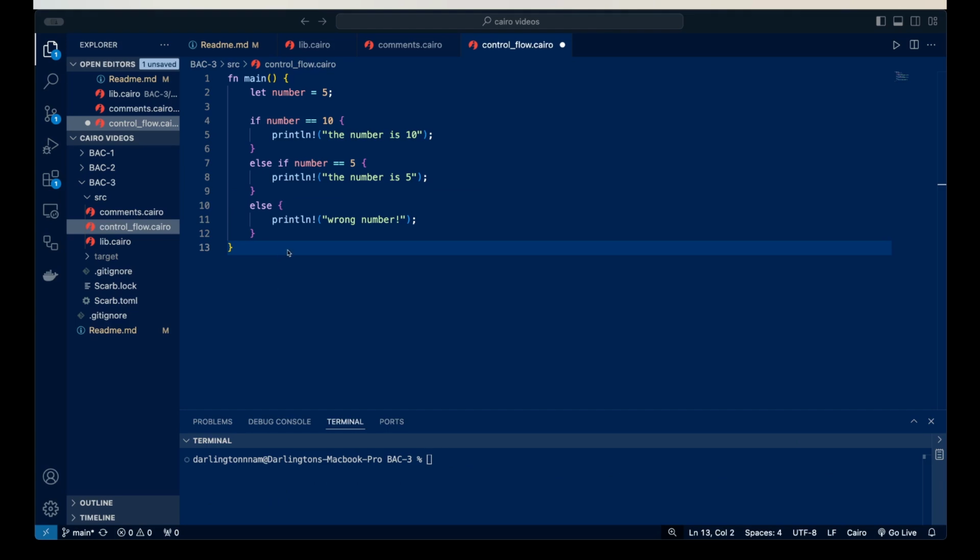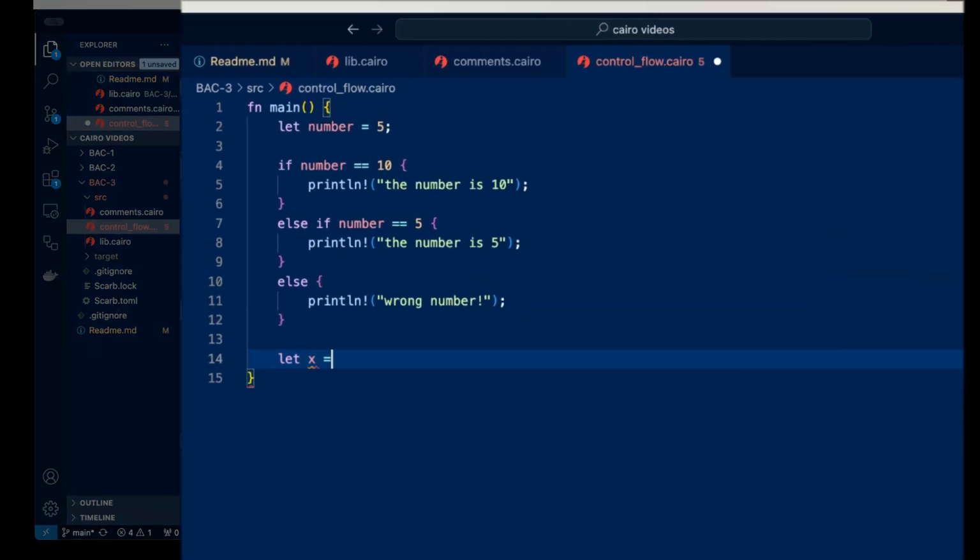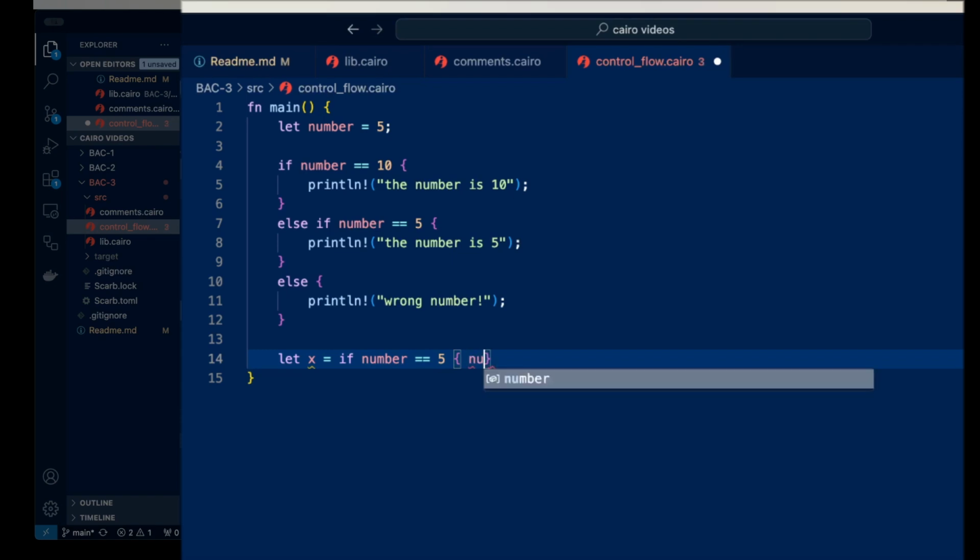You can also use the if expression within a let statement. A good example: let x be equal to, if number is equal to 5, we want x to be equal to number, else we want it to just be 6.